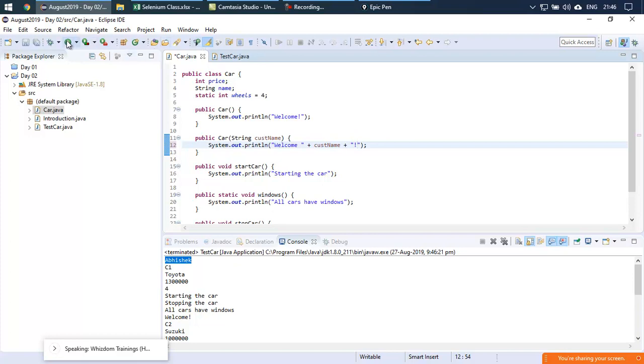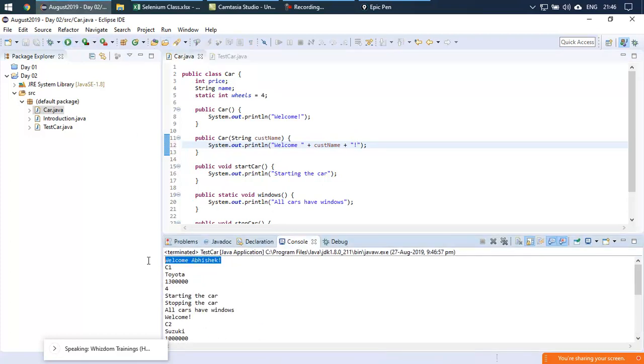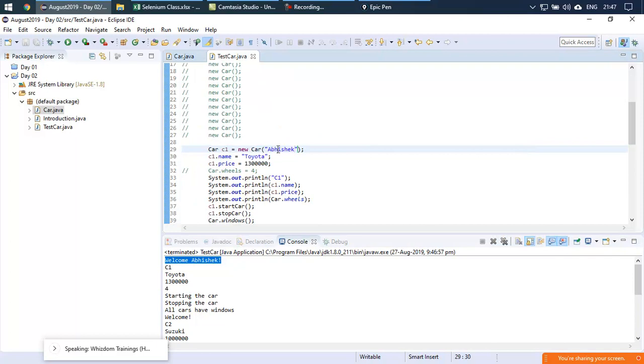Now let me run this code once again, and you can see welcome Abhishek with the exclamation mark. This is what I wanted it to print, and this is what it is printing. The data is being provided over here, and then that data is being initialized accordingly, right? This was about the basic concepts of classes.